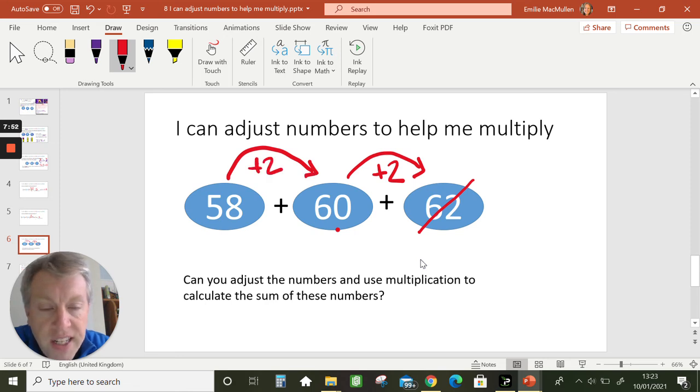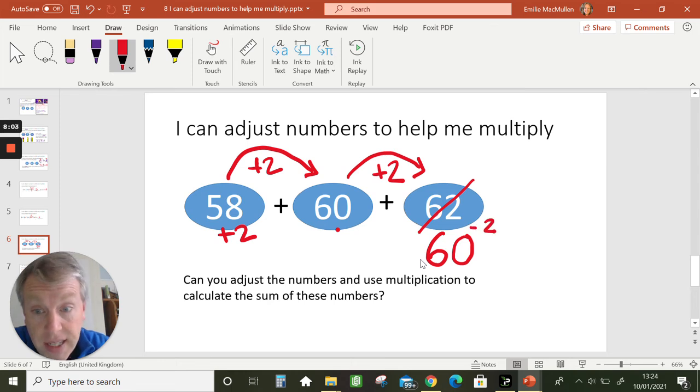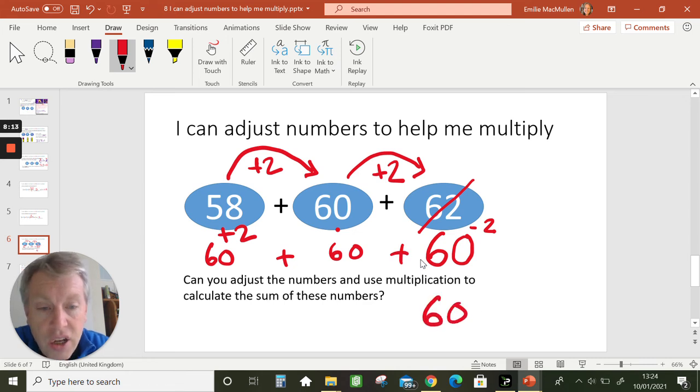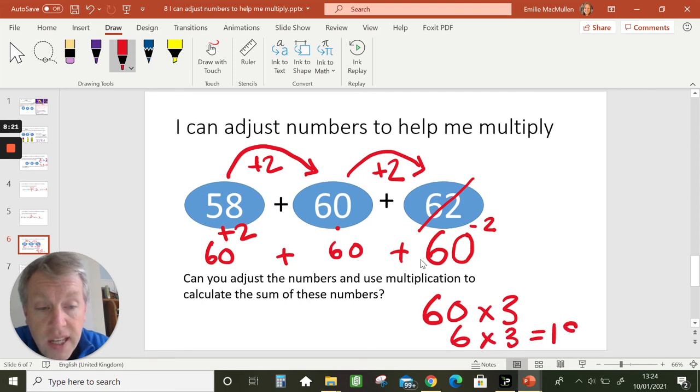So if I take 2 away from 62, and I add them to the 58, so I did 62, take the 2 away, make 60 here, 58, add on the 2, now I've made 60, add 60, add 60, I can do 60 times 3, which I remember is 6 times 3, 6 ones times 3 is 18 ones, 60 is 6 tens, so it's 18 tens.